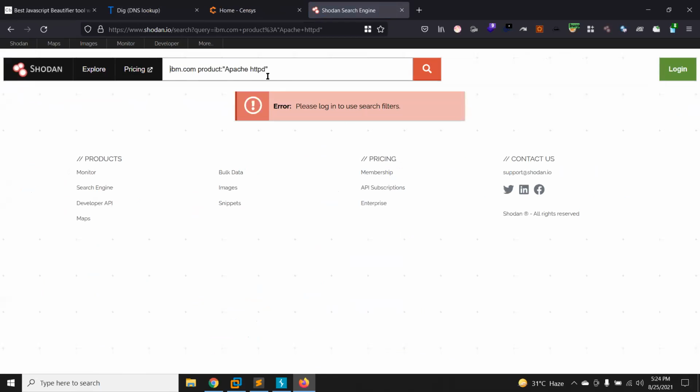We have to log in to search. So in this way, it is going to search every domain.